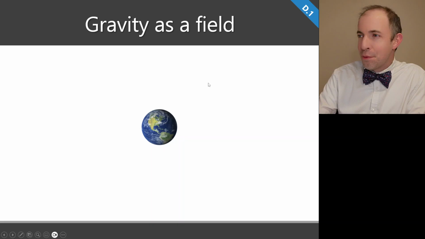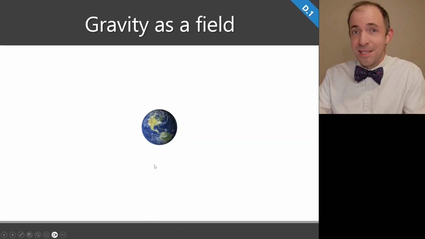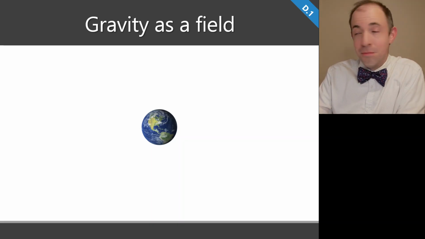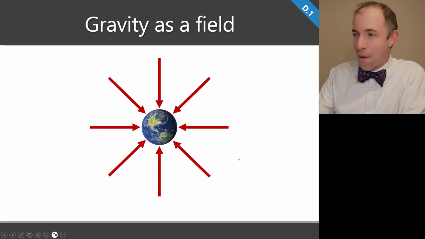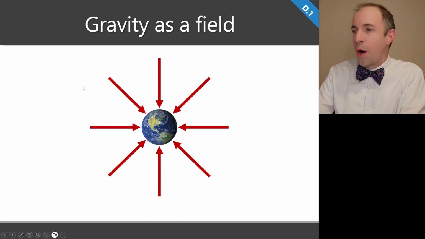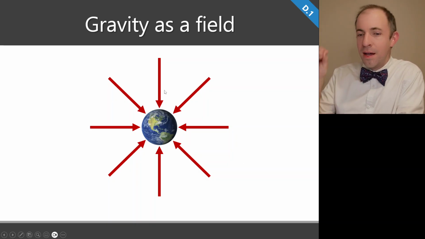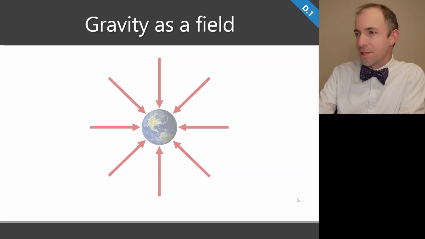So if you imagine placing yourself around the Earth, a vector field is going to be an arrow that represents the direction and magnitude that the force of gravity would be pulling on you, somebody with mass, around the Earth. Our field is going to look very simple. It's basically just a bunch of vectors pointing towards the Earth. Now, we'll see other representations of this, but this is the general idea. The force is always inward towards the Earth, showing that attractive force.